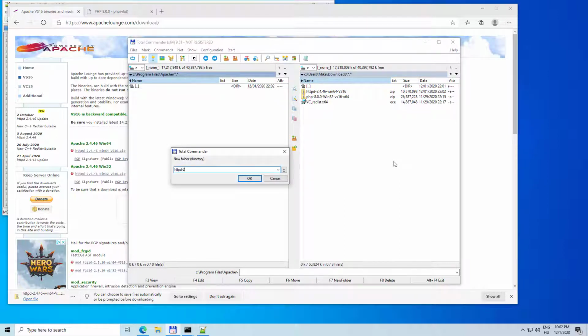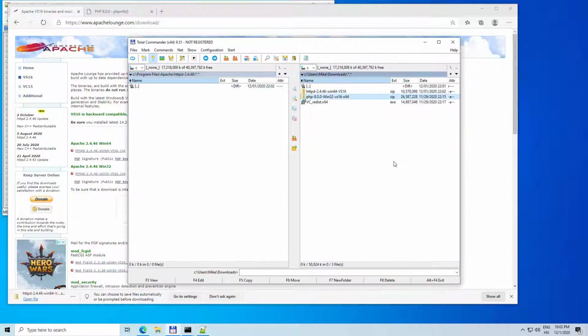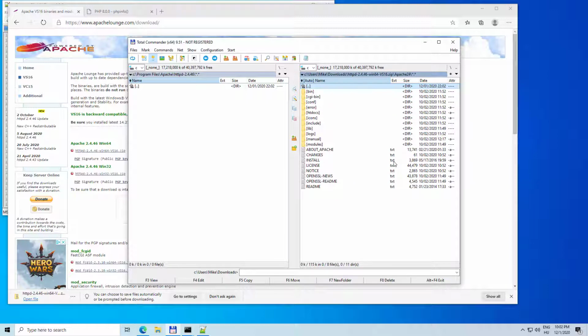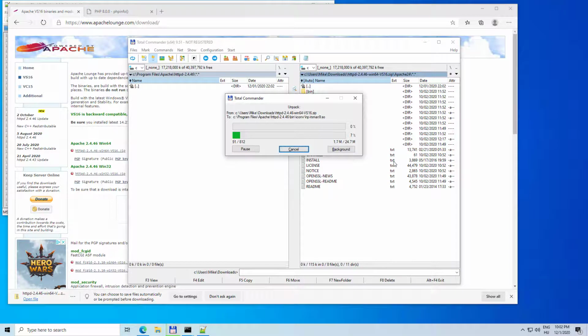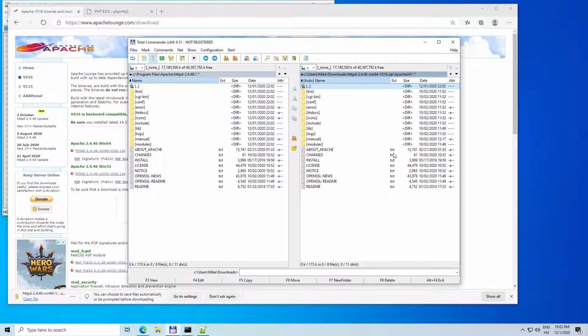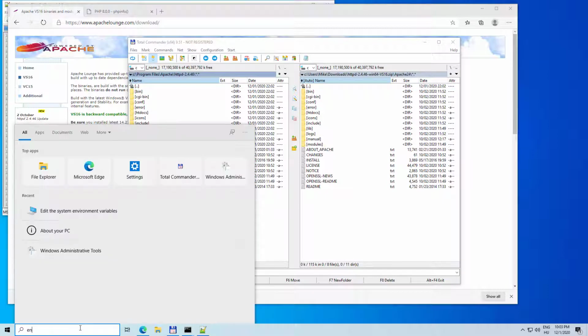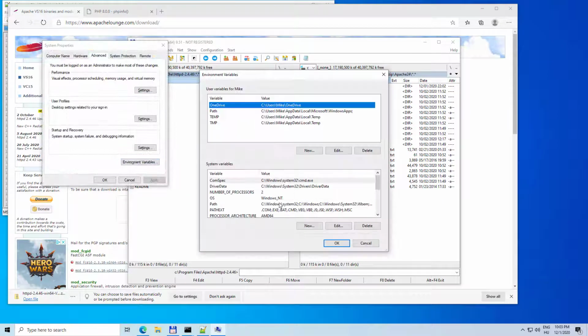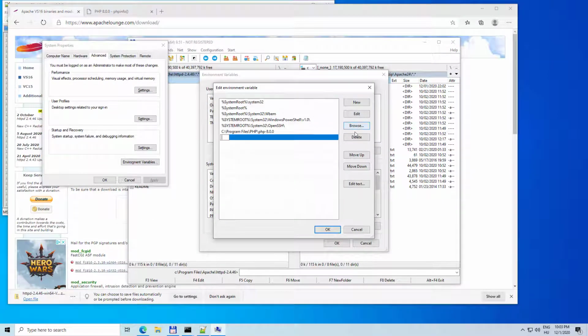Pay attention to the exact directory structure. As with PHP, you can add Apache to the path, but in this case, you need to add the bin folder.